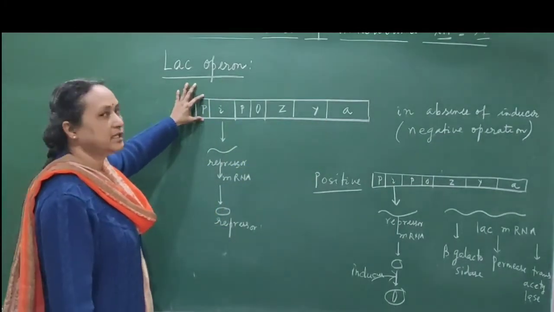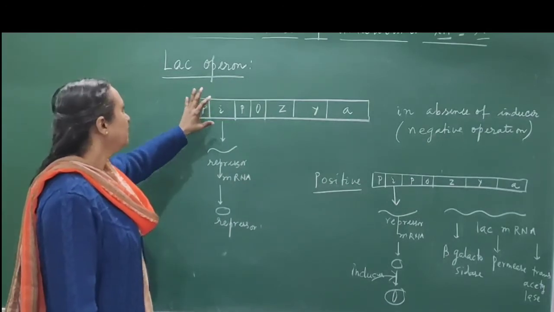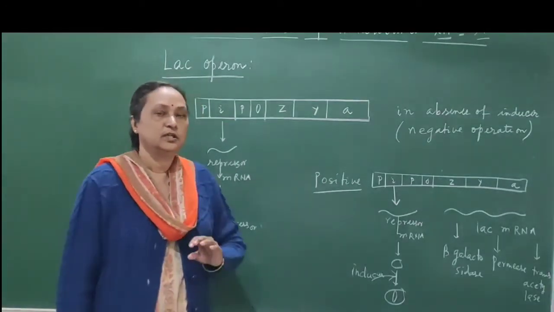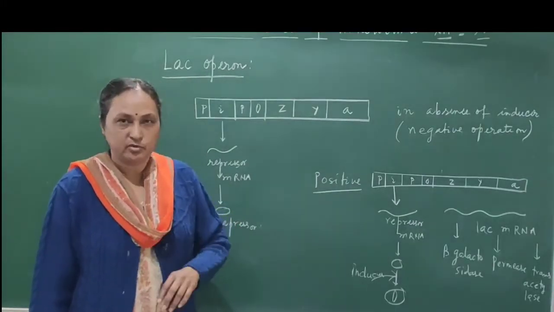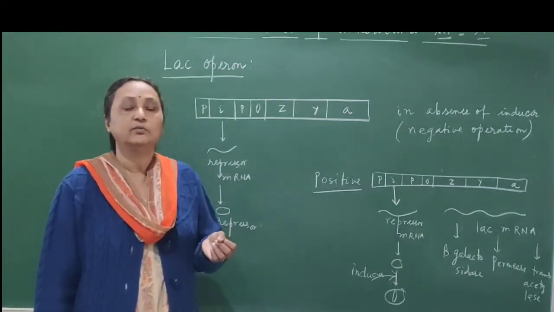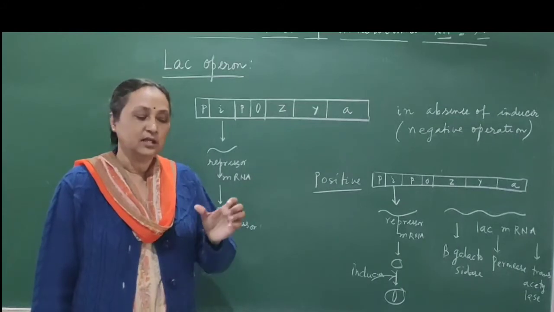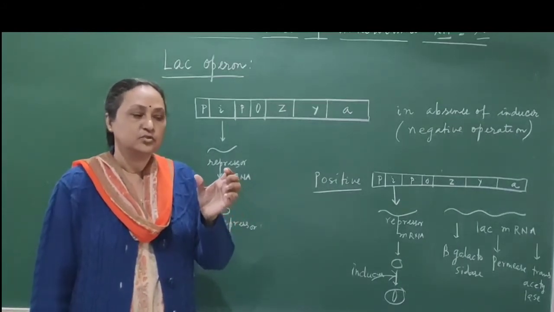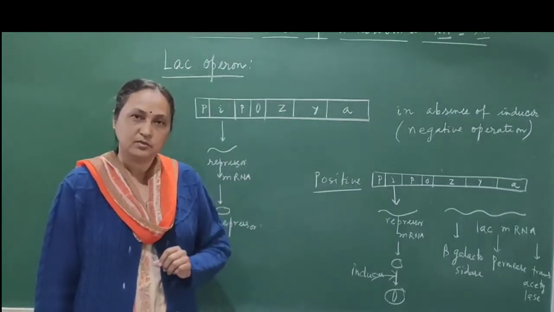Promoter, so that is the area to which RNA polymerase will bind. Now the lac operand, so it can be either in switch on mode or switch off mode. When switch on mode, if there is requirement of lactose and the lactose is present in outside environment, then the lac operand will be on switch on mode, and this is also called the positive regulation, okay?